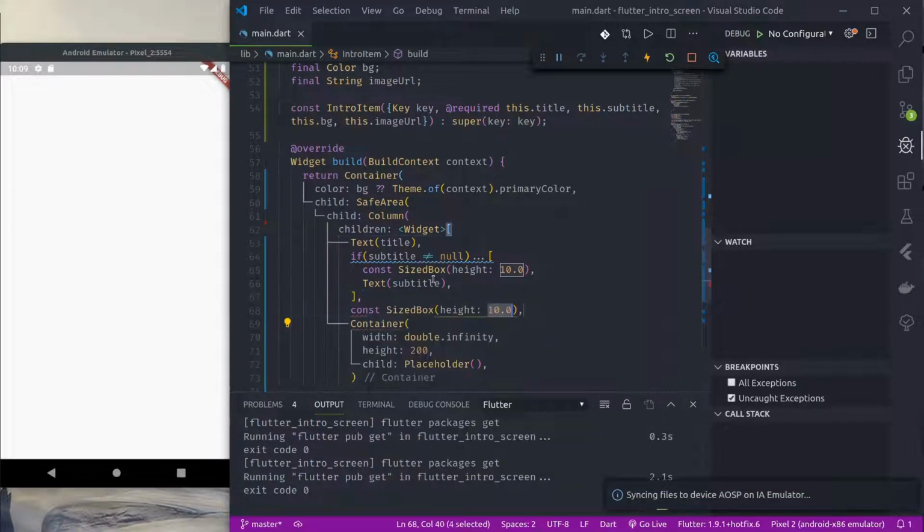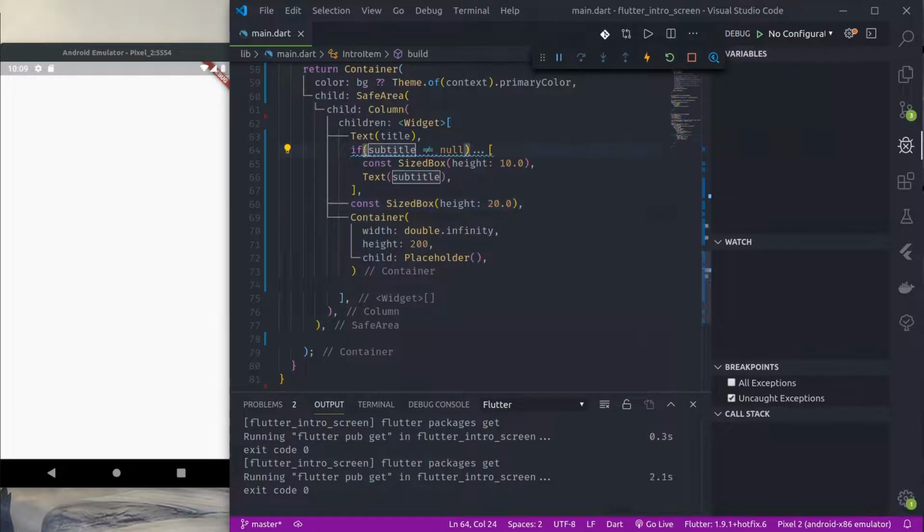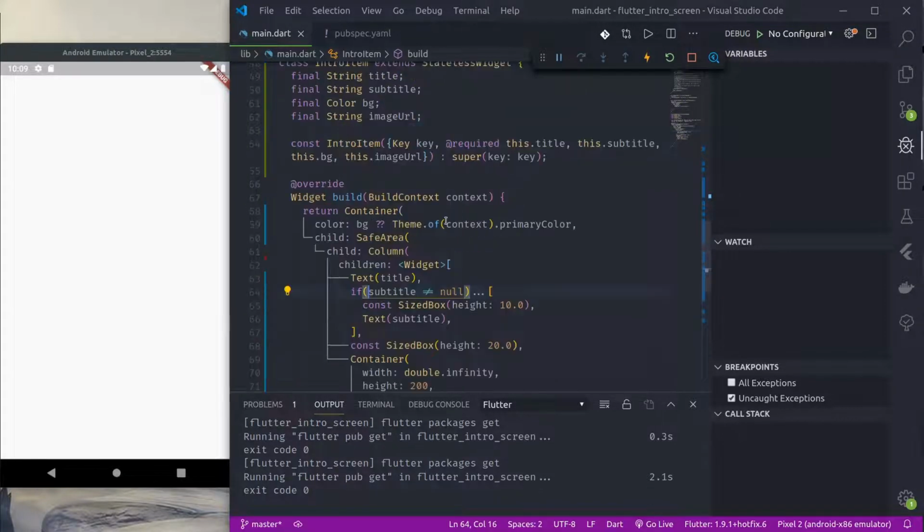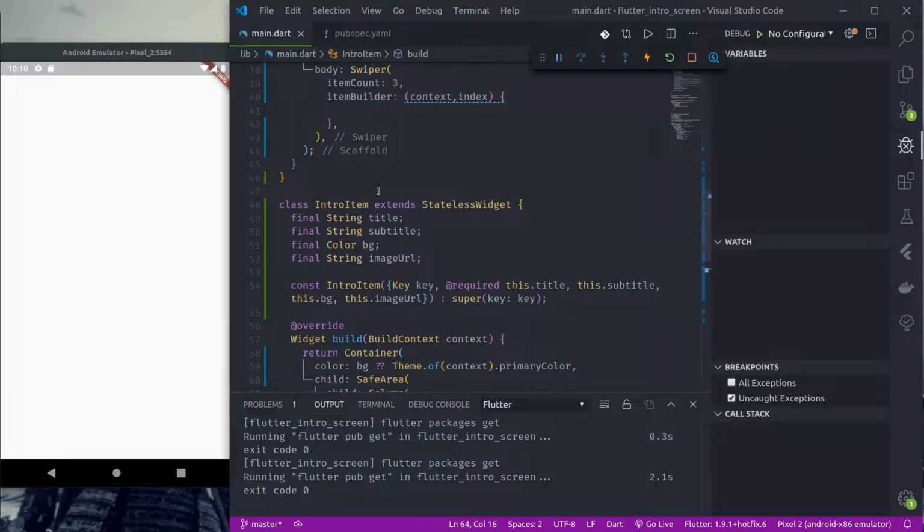Let's separate this by a height of 20 points, and this is showing me some message here. This is because to use this syntax we need a new updated SDK constraint. So let me just update this. Now I have some kind of intro item here.